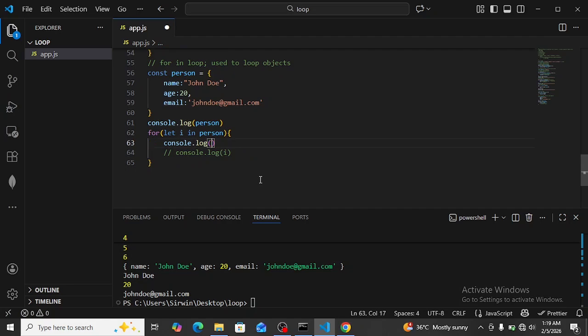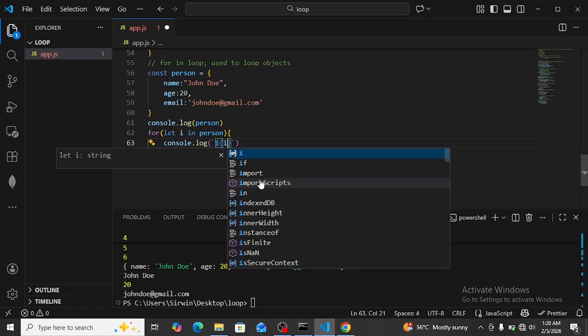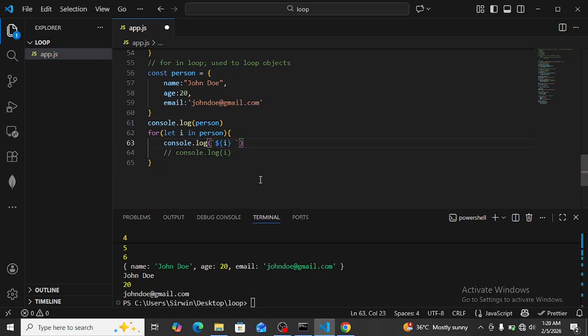Okay, so permit me to use backticks. Backticks is where you have your tilde character, beside the exclamation mark number 1. Yeah, backticks. Okay, so I want a situation whereby I have the key, which is i, and then give a space, white space, and I have the value here.